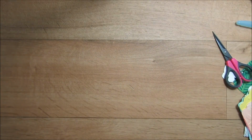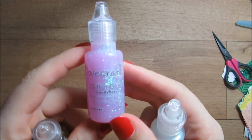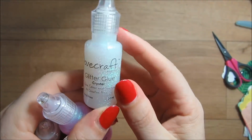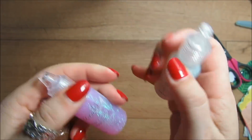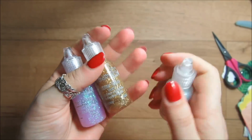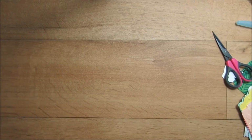What else did I get? Oh yes, I got some new little glitter glues. I got Candy Floss, which is from Dovecraft. I got Crystal, and I got Gold, because my gold had dried up and I had to throw it away. So I thought they were really nice.